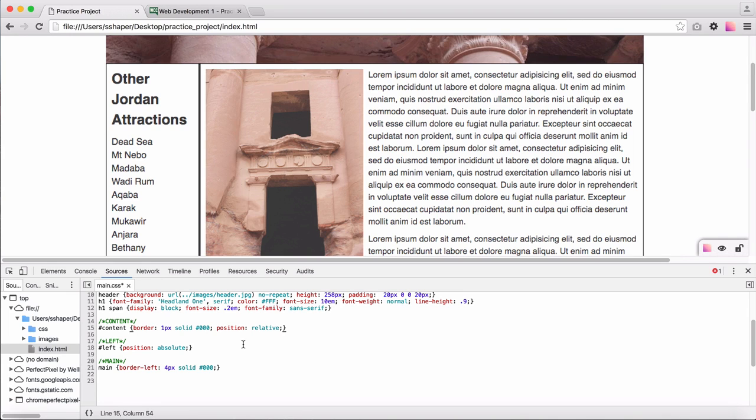Now the problem is I can't really see anything right now. So one of the things that I want to do is I want to give them a height. And I'm just going to make something up just until I can get some content in there. So I'm going to give that a height of 200 pixels, and I'm going to give this a height of 200 pixels. And I'm also going to give it a width, and I'm going to start with a width of 100 pixels, and I'm going to give this one a width of 100 pixels.